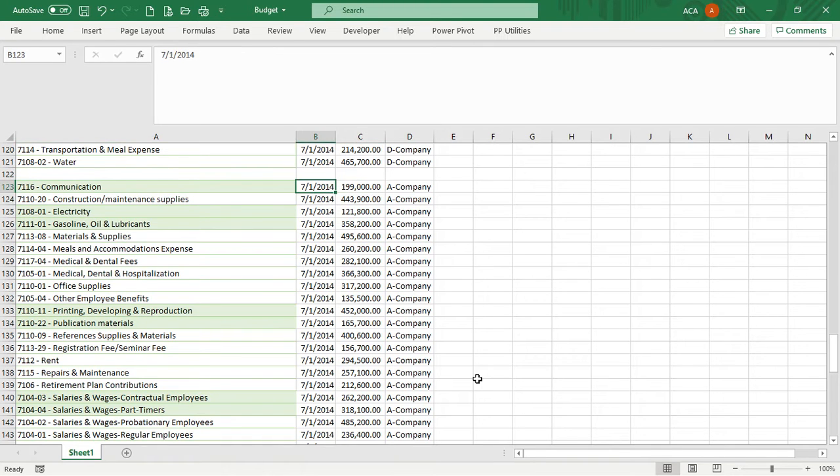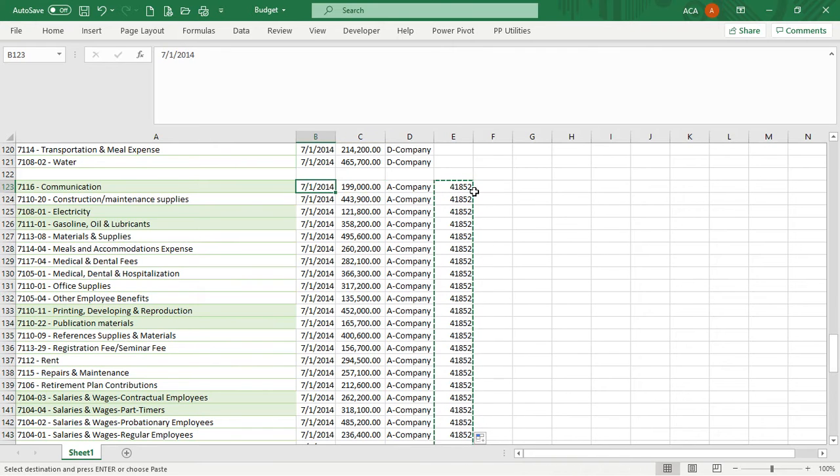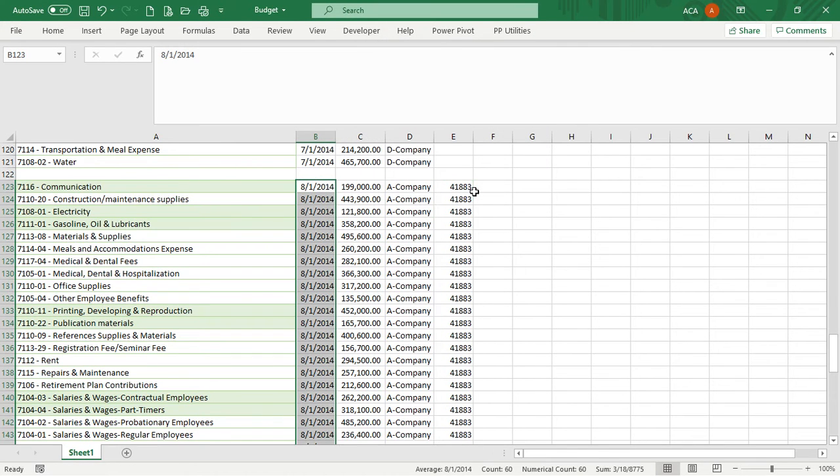Okay, so this one we will change to August using the EDATE function, comma, and we'll add 1 month to this. Copy this one here, paste as values, and we have our budget for August.